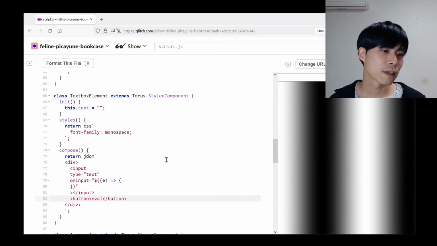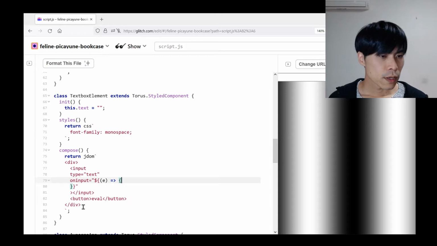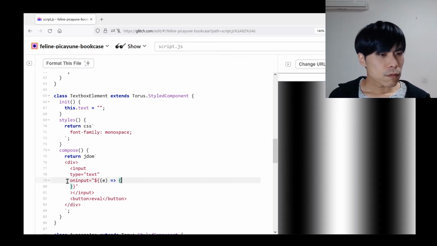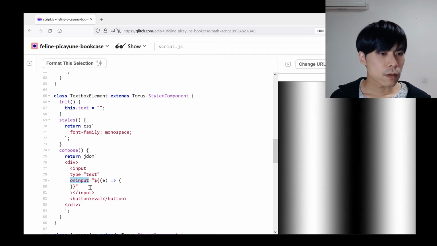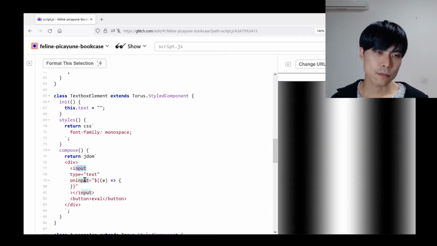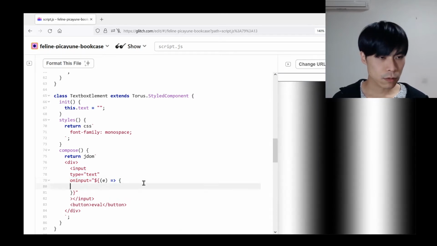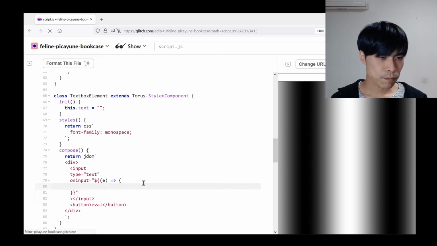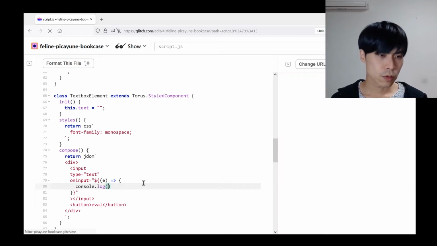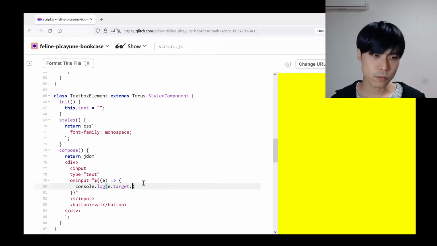I think it's easy if we track the text using the input element's on input event handler. Console log, I know it's event dot target dot value.